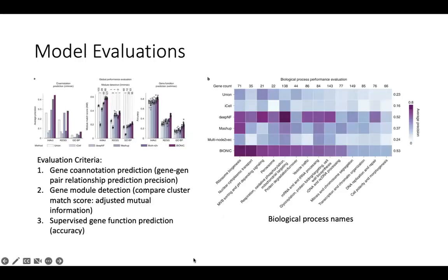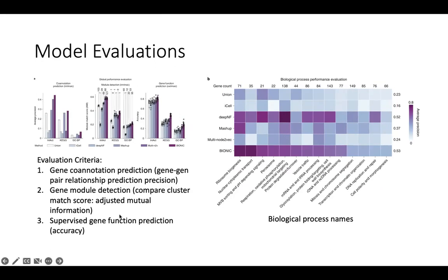And that's just the model evaluation. I want to go over this very briefly, just one of the evaluations. I don't know anything about biology networks, and I don't know how to evaluate this kind of model, so I just wanted to check how they evaluate their models. Basically they try to predict the gene-by-gene pair relationship, gene co-annotation, using precision. So if they find a true positive or false positive, something like that, then the gene-by-gene prediction is one way to evaluate the model.